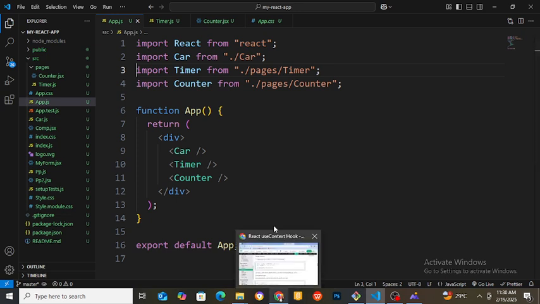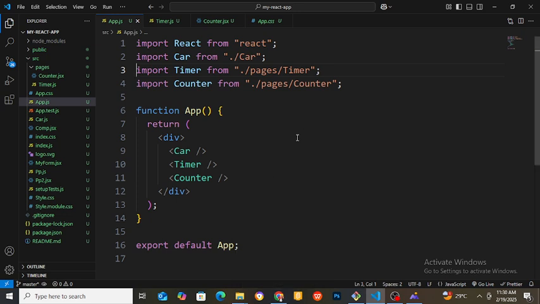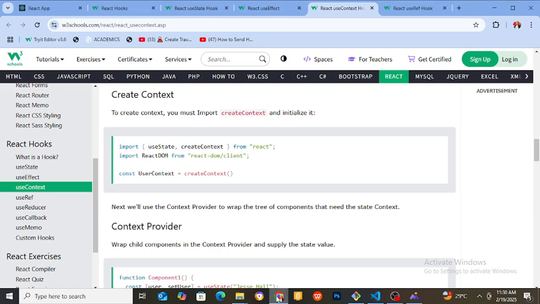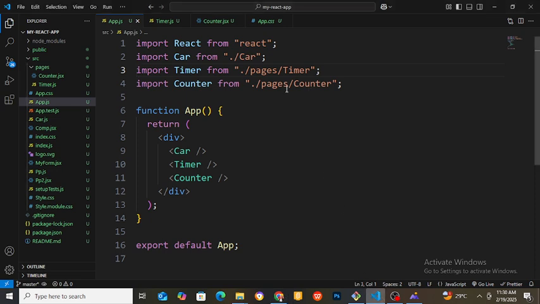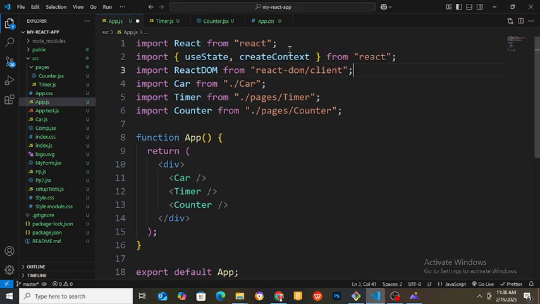I can use this one as my parent and pass it to others. Let me copy this and have it in my app.js. So it means I have state and I also have React context here.